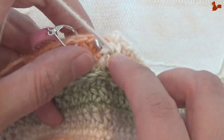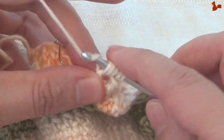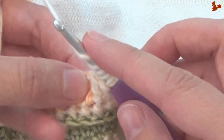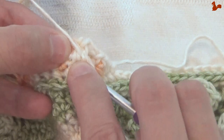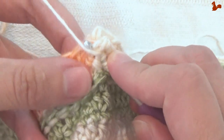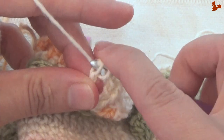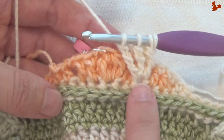In that same stitch, loop, and one, two, three times. And again, two, three times yarn over. In the same stitch, loop, and it's all a little tight, but that's correct. Two, three. There you go. So now I've got three of these legs over there.